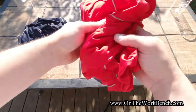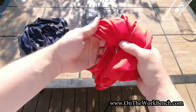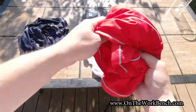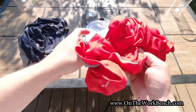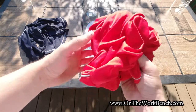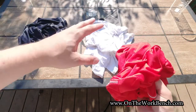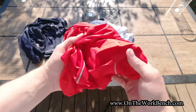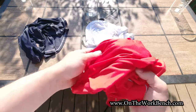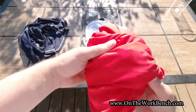The Champion shirt is definitely a little denser in terms of its fabric compared to the Ariat shirt. And so I think it's pretty fair to say that the Ariat does a better job of dissipating sweat in this simulated test than the cotton t-shirt. In fact, both of these shirts do a far better job than the cotton t-shirt. And I think the Ariat actually even outperforms this Champion shirt in terms of how much water it was able to allow to evaporate off of the fabric.